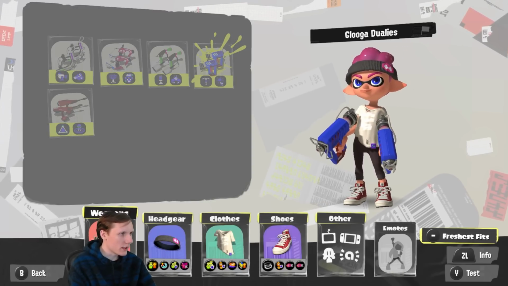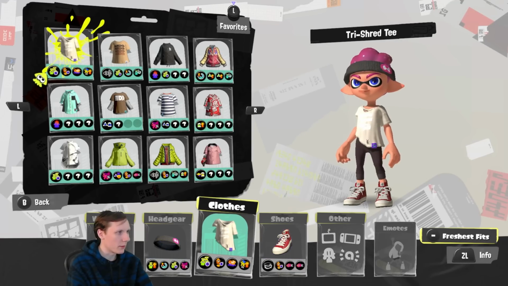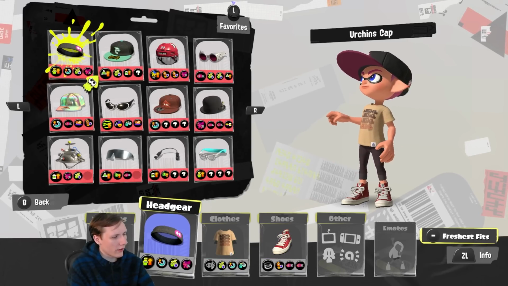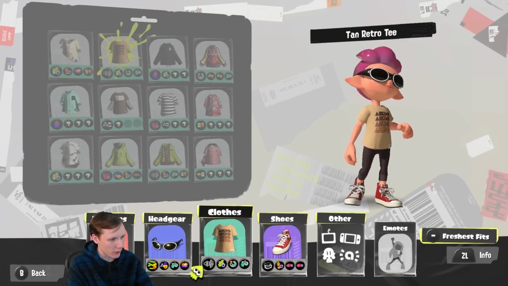We'll start out with the Gloogas. These are the less competitively used dualies of the bunch. They are a very slow fire rate, and that's the big issue with these ones.